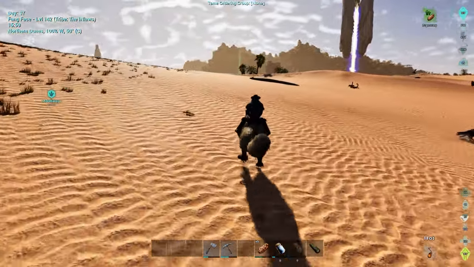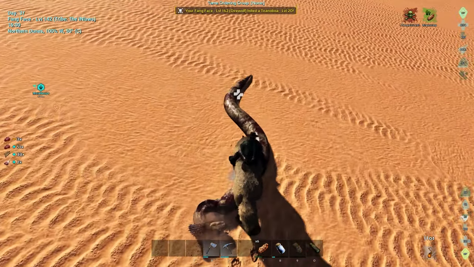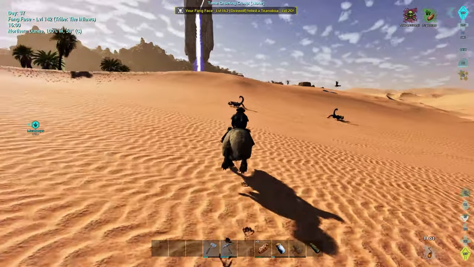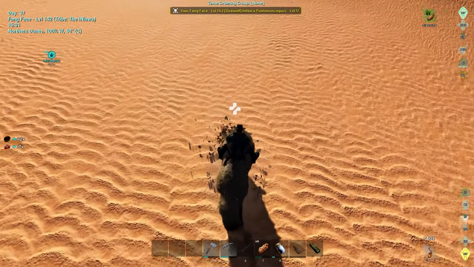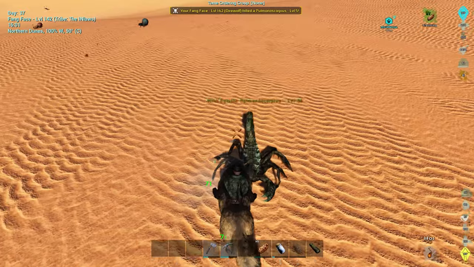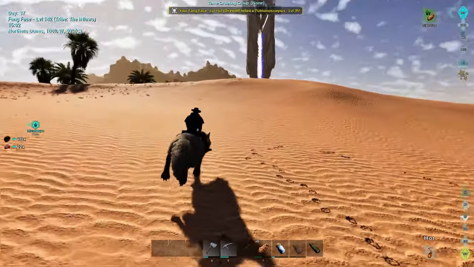Let's not go too far. Let's get the hide and stuff. That's what we need. Nice. And some chitin and keratin, if you please. Lovely. Right, level 5. We'll take that. Level 35. Yeah, levels in ARK are a bit crazy. I don't know what that's all about.